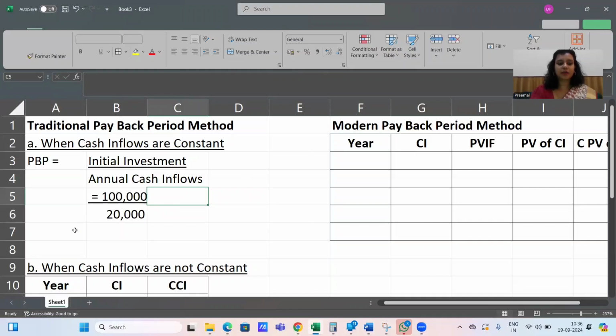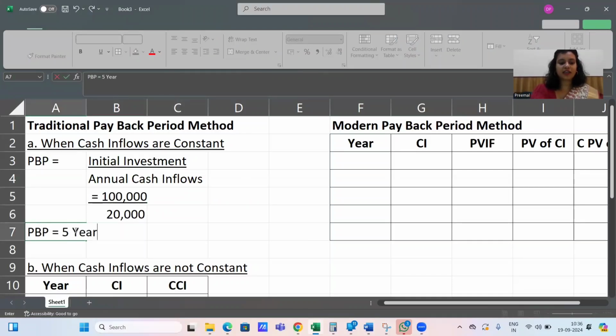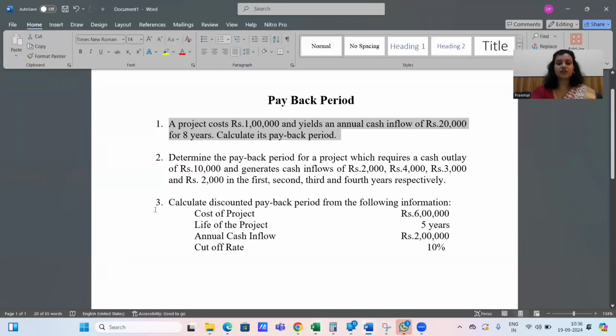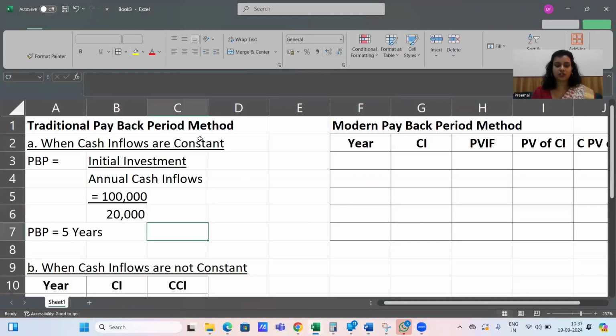So here, our payback period will be 5 years. Now, they told us that the cash inflows are going to be there for 8 years. That's the life of the project. So, within 8 years, the project will reach its break even at 5 years. And this is how we know when we are going to be recovering our initial investment. For the rest of the 3 years, the cash inflows that are received will become profit for the company.